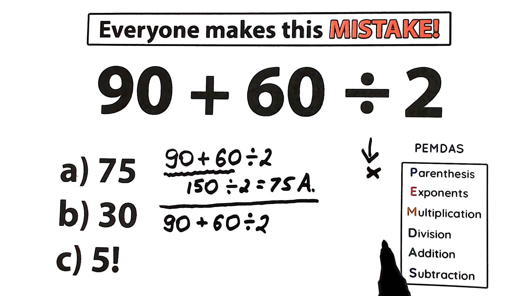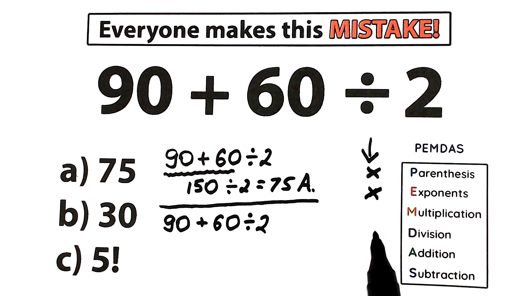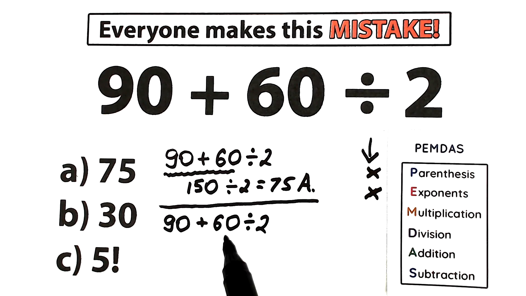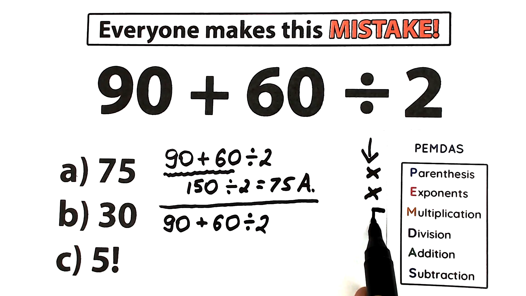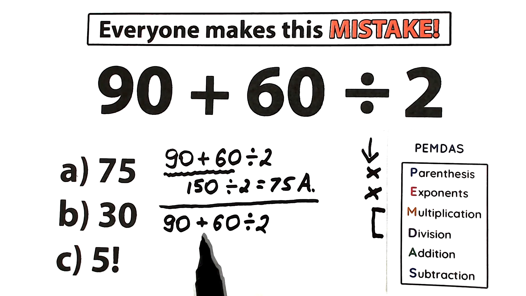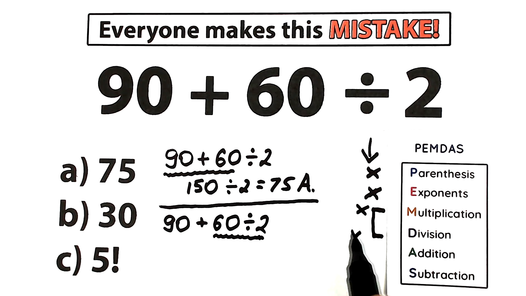What is the next step? Exponents. Let's scan where we have maybe exponents in our question. I don't see any exponents, so we skip this part as well. We don't have parentheses, we don't have exponents — for example, if we had 60 to the power of 12, we would raise it first, but we don't have any powers. The next step is the multiplication and division group. We have an addition sign — not interested in that — and we have a division sign, so we're interested in that expression: 60 divided by 2.